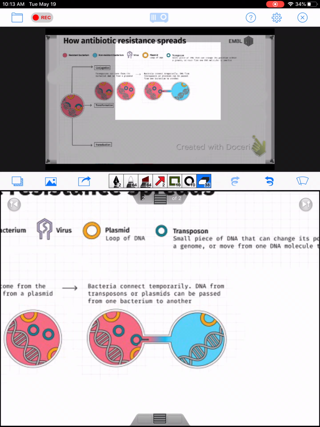So here is our bacterial resistant plasmid. Here's our connection through pili and fimbriae between the two bacteria. Remember, the light blue is the non-drug resistant bacterium, and so it is being passed drug resistant DNA.